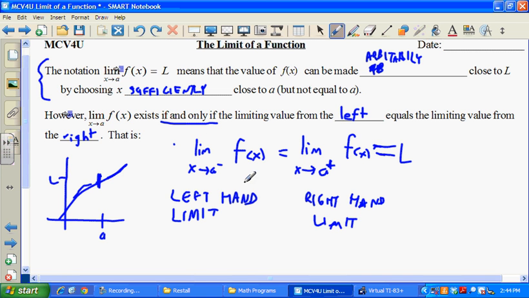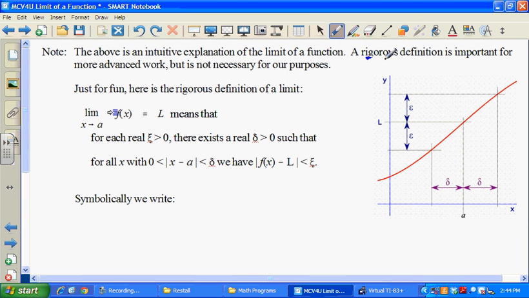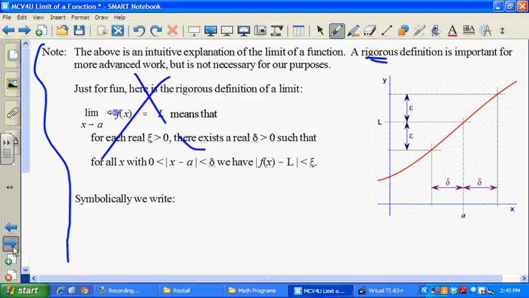This is kind of weird enough, but there is what's called a rigorous definition, and there's a big story that goes along with this, and I'm going to save that till next class. So we're going to skip all of this business about what these symbols mean for right now. Don't worry, because we'll come back to it tomorrow. Let's skip to an example.